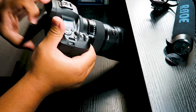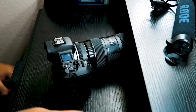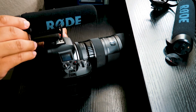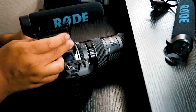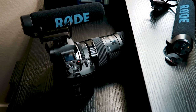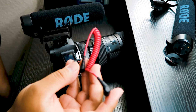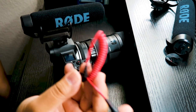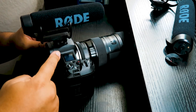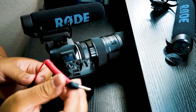All right, so this is the camera right here. Microphone. Tighten it down. Now I just need the cable. Here's the cable it came with. I wish it wasn't red, because red is such a bright color. This is too much for me. That's the reason I painted this, because this whole mount was red and it was just too much. This stands out to me, but it's not as bad.